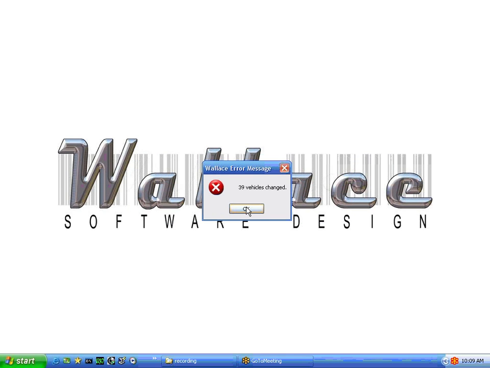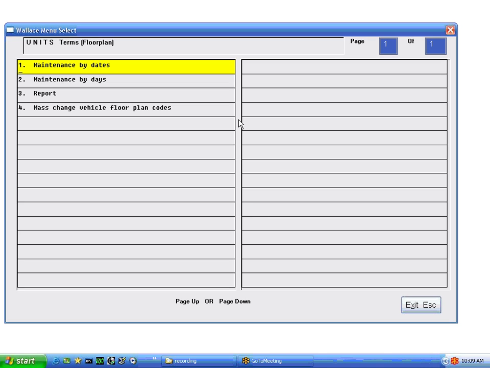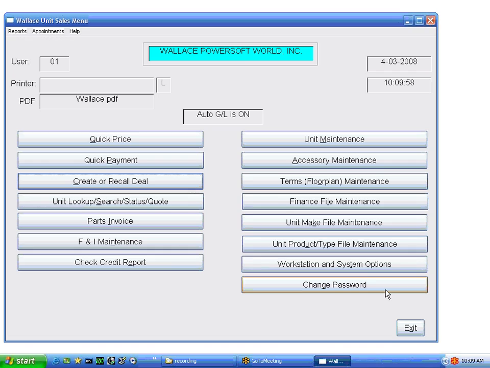And it went out and did 39 units. Now that's one way to do it. Now maybe not all 39 units are using ITT. Maybe most of them, that's my most popular floor plan company. That's the one that I probably use the most. But maybe what I want to do is go in, and you can do a couple of things.